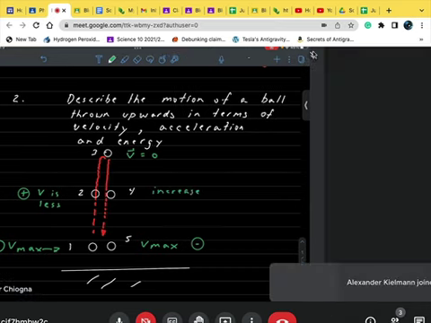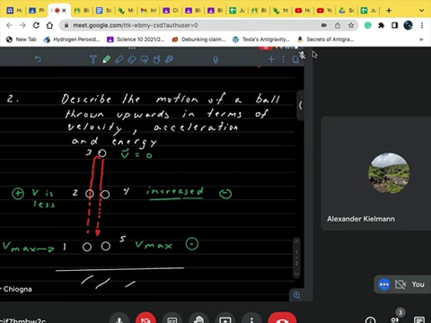Okay, so what about the acceleration at any point? At 1, 2, 3, 4, 5. Remember, it's moving freely, only under the constraint or pull of gravity. Does the acceleration change? Is it a different force on the way down than it is on the way up? No, it's the same pull of gravity. It's always acting down. That's why the acceleration due to gravity is the same. Whether it's going up or down, it's negative 9.8. You can say 9.81, but I'll just keep it short, 9.8. Negative 9.8 on the way up or down.